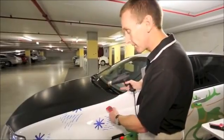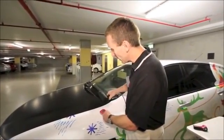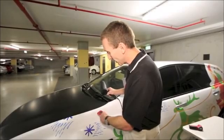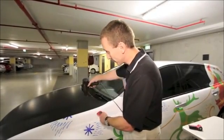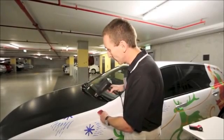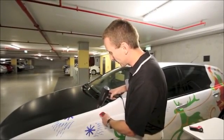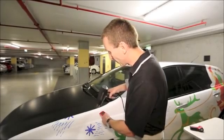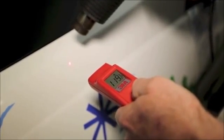The reason for that is that while I'm pointing the laser at the panel there, the sensor is actually measuring above it. So it's actually measuring probably over here somewhere. So if I do that again, we'll see that if I point the laser directly at where I'm heating, it's only reading about 40 degrees, but if I drop it down a little bit, suddenly I'm reading 110 to 120.